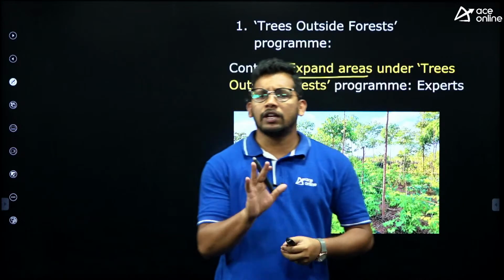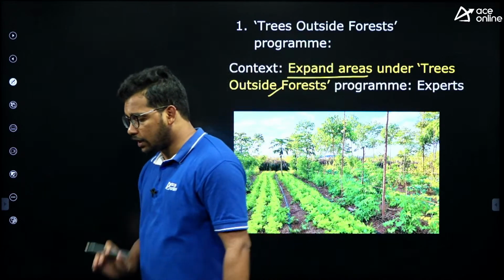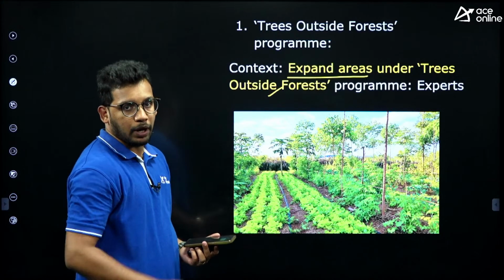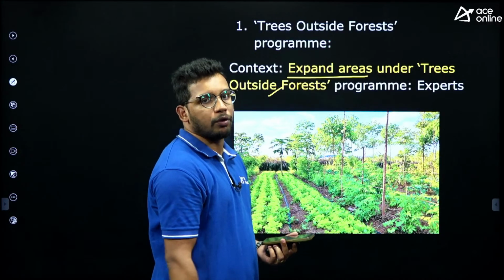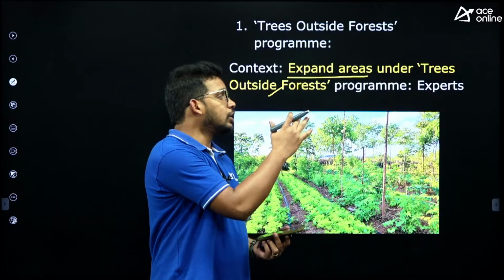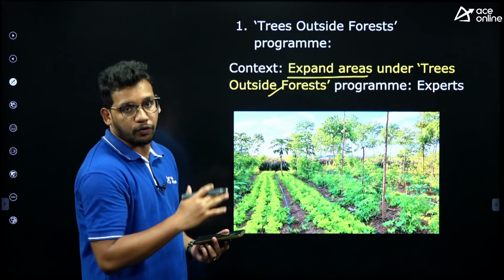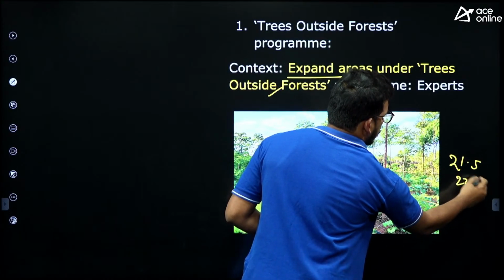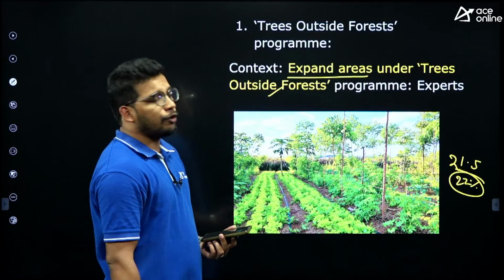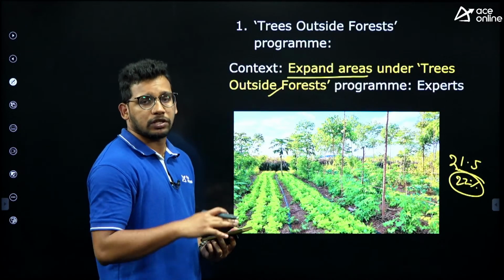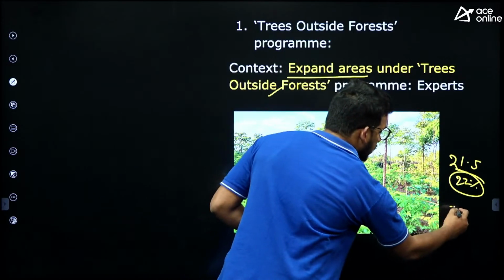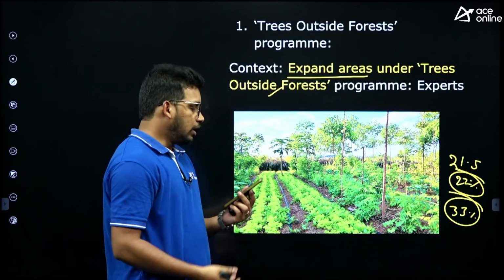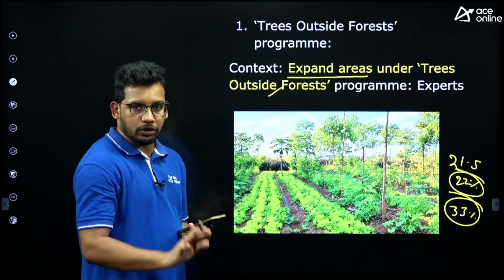Now currently, what is the forest percentage of India? Can anyone tell this answer? What is the current forest percentage of Indian area? Out of the total 3.24 million square kilometers, what is the percentage of area that is occupied by forests? That is approximately 21.5 or approximately 22%, right? And according to the forest conservation policies that we have kept, the forest percentage that we need to achieve is 33%, right? So we need to achieve 33%, but we have only 22% approximately, right?